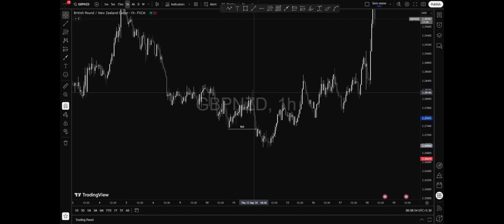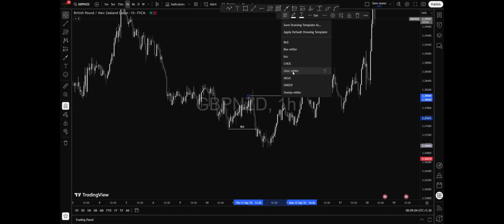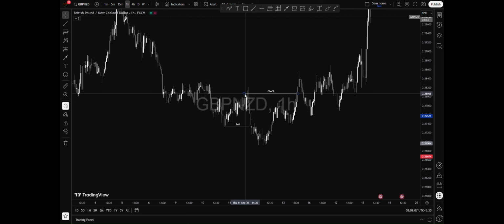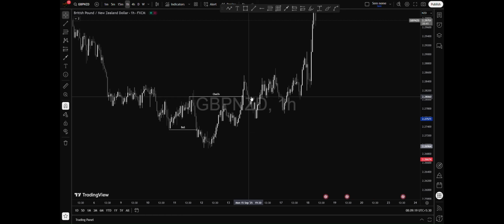So as you can see, this we can consider as a liquidity strip. So we are going to consider this as a change of character. Here we had this sequence of 3 candles with body close above this lower high. So once we got the break of structure and now the change of character, we are waiting for the retracement to the 50% zone. We can take our price and discount tool, use our previous low and our new high to target the 50% zone right here.